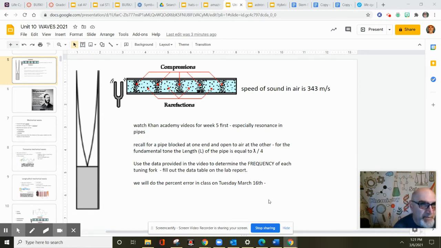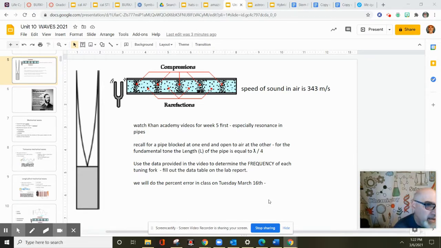And we're going to lift the pipe out of the water and we're going to hold a tuning fork over it. And we're going to figure out where the spot is where the tuning fork will resonate and hum. It'll be really loud. And if we know that spot, we can use that to do different things.